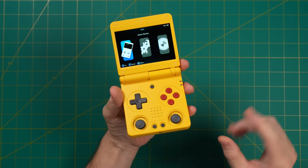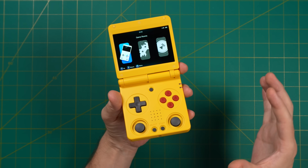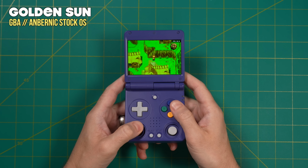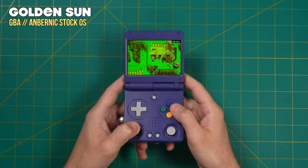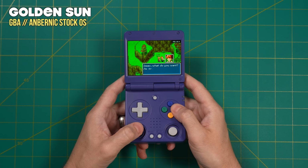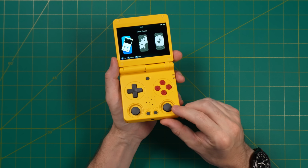My other nitpick has to do with the presence of these analog sticks, just because I feel like it's not a good fit for this as a Game Boy Advance handheld. There may be some Game Boy Advance games where you would prefer to use a left analog stick. For example, something that's a little bit isometric. So, playing like a 3D style game that's still 2D, but going in diagonal directions might be a little bit easier with a stick than it is the actual D-pad. But other than that, for GBA in particular, I just don't have a need for these analog sticks.